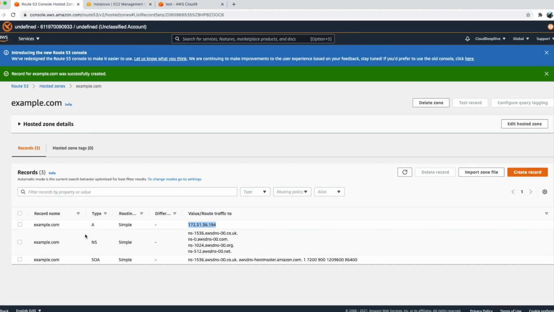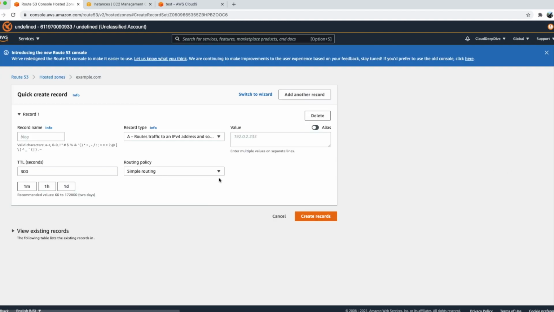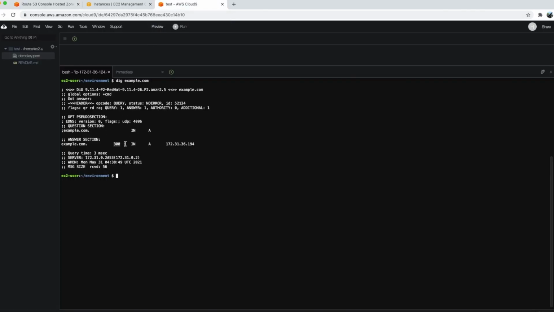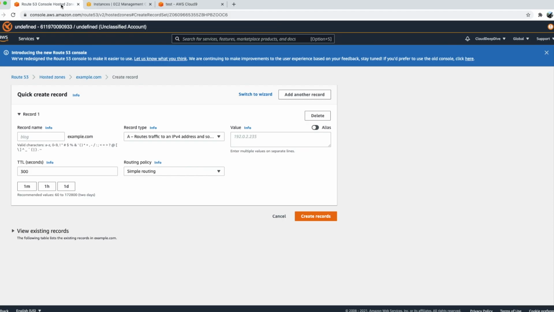Another thing to remember is that whenever you create a record, you have to give a time to live. Time to live here is 5 minutes. If that EC2 machine makes a request again, it won't go through the whole path again. It will just cache this IP address for 300 seconds, and once the 300 seconds have passed, it will go and make another request to find the value again.